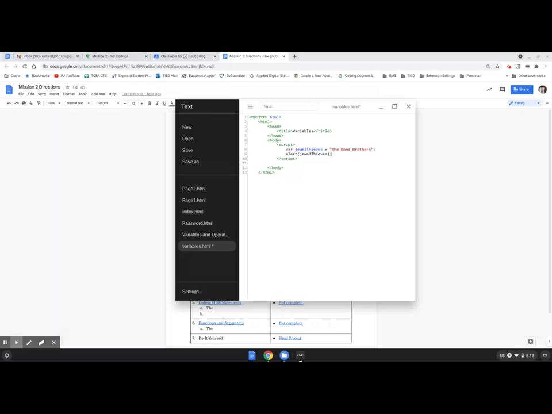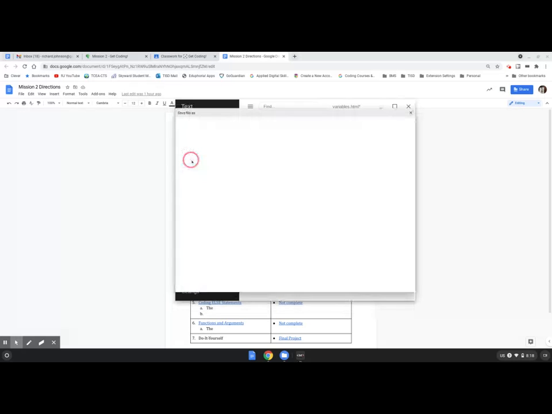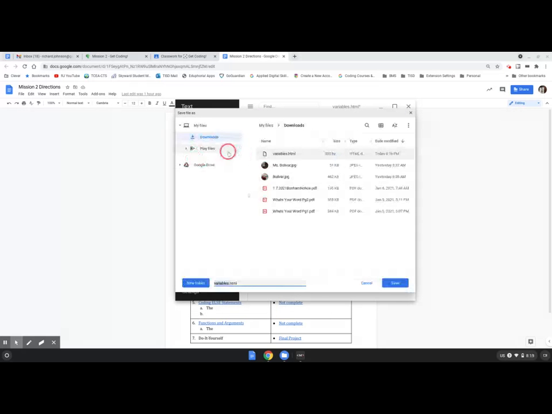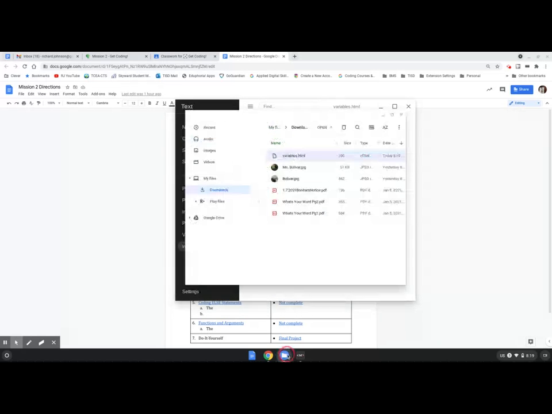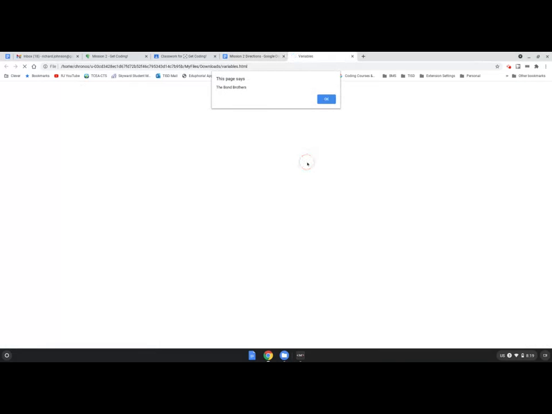And then we close it with our semicolon. Again, we can go save as, variables, save, OK. We go to our files, we right click, view. Now it says the Bond Brothers.